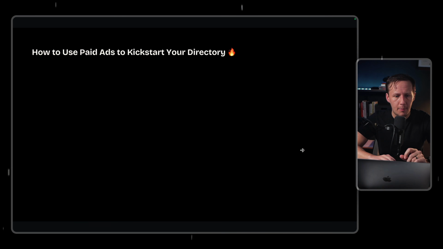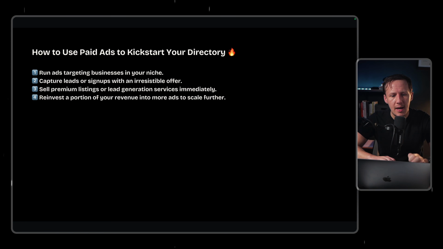Now, how would I approach doing this? The first thing is start off by targeting people in your niche and run ads to them. Now, instead of bringing them straight to a page where you want them to pay and upgrade, actually capture them by using lead magnets, or by offering a free resource, or by offering free signups. Because as soon as you capture their information, you can actually re-engage them by email, and you don't need to keep going back to your paid ads platform in order to get them back to your site.